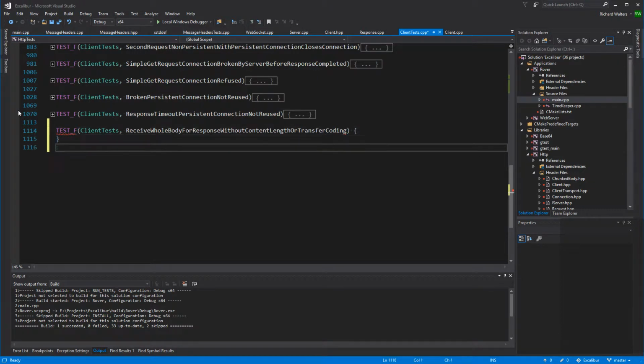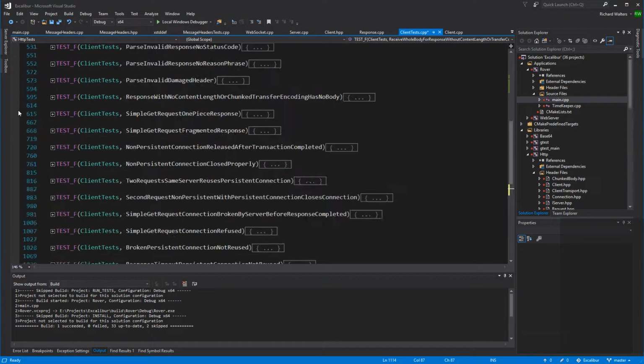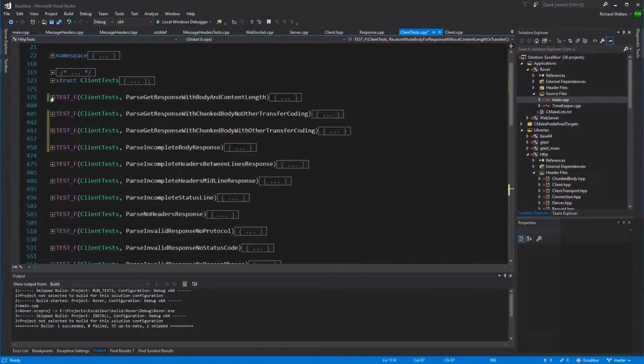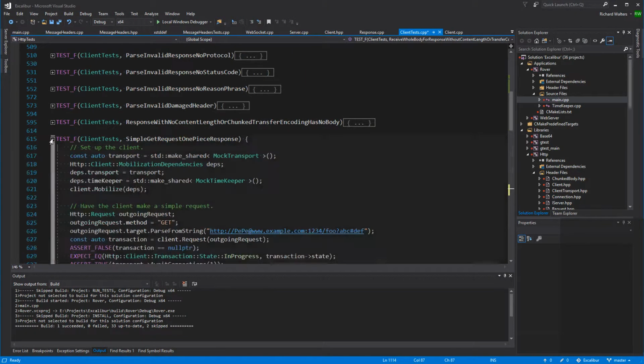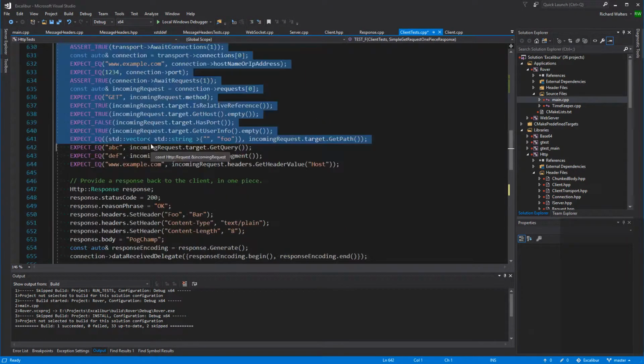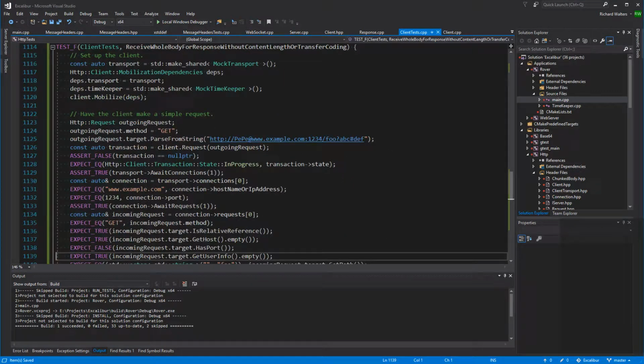Yeah, essentially there's only one possible way for that to happen. That's where we set the connection to be close, right? So let's copy from this test case here. All right, so set up the client, yes. Have the client make a simple request.